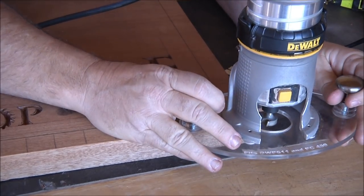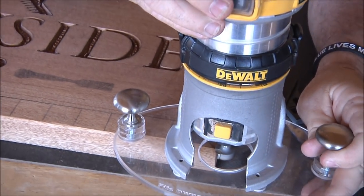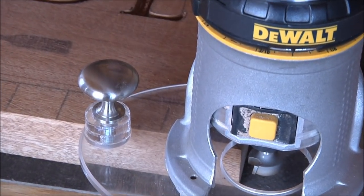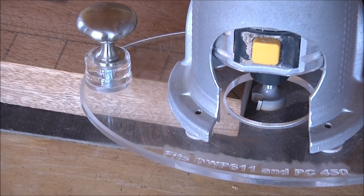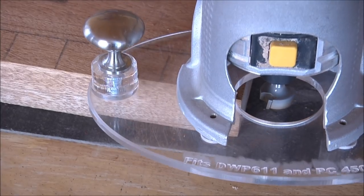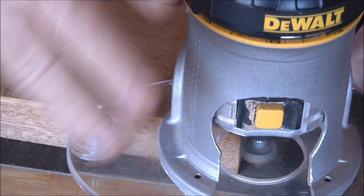So, let's see how this works. I'm going to be going down the board here. Are we ready? I guess I wasn't. Let's plug that thing in. Make sure I've got a hold of it in case it's on. All right, there we go. Here we go. Move this stuff out of my way.